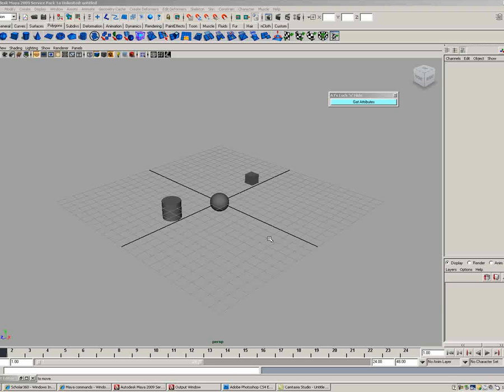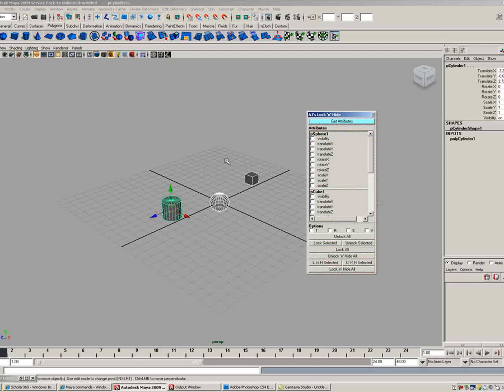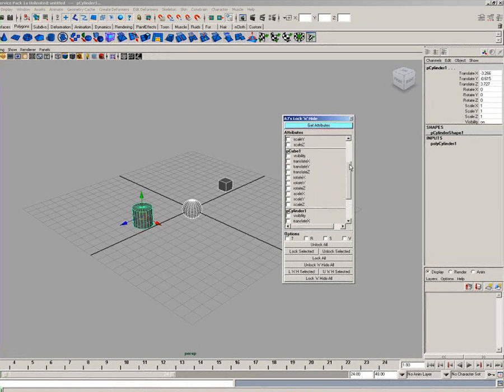So what I've done is I've gone ahead and brought up one of my old scripts. I made this a very long time ago. It's a very simplistic script. It's basically a lock and hide script used mainly for rigging when I don't want to have to go in and individually set up, okay, I've got this one control and I want to turn off the ability to rotate this one. So I just use my lock and hide script. I'll just select my items that I've got up here and hit get attributes. What it does is it brings up all the visible and keyable attributes that I had on that object.